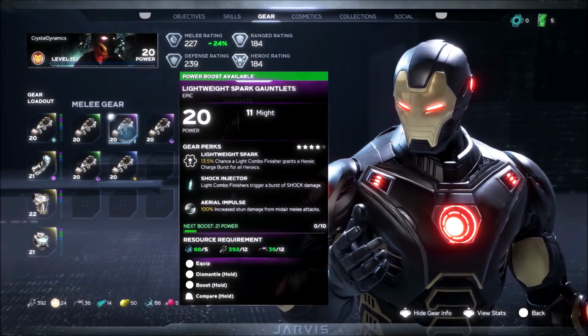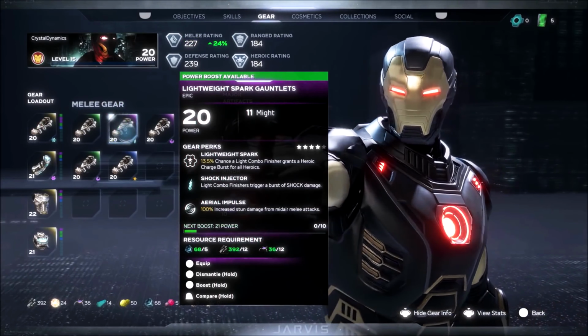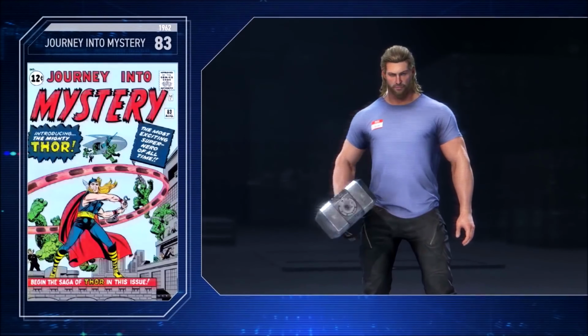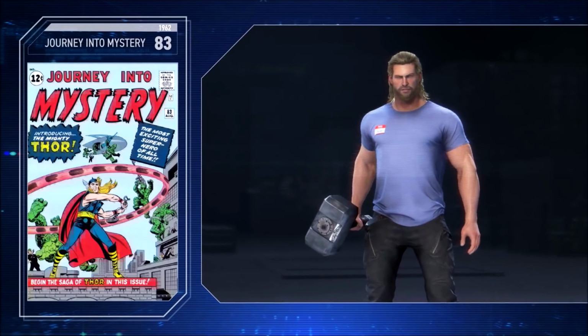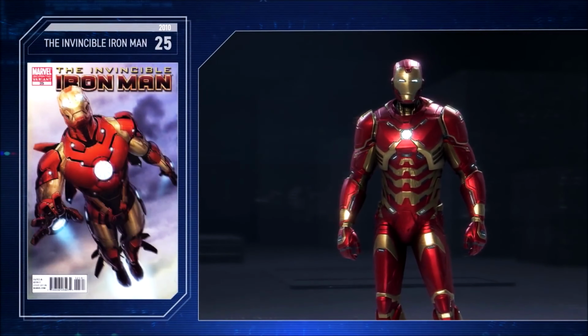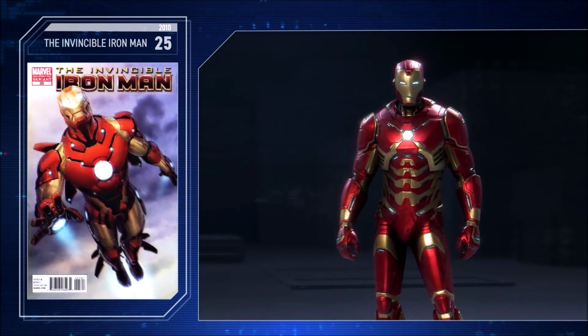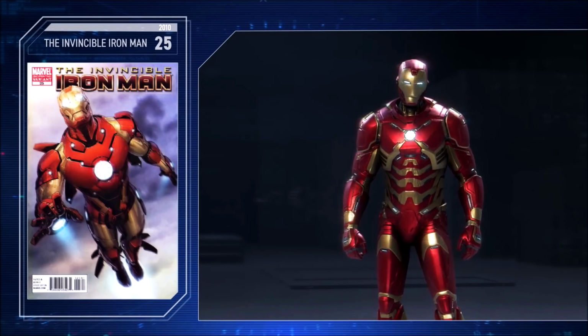There's Iron Man's suit from the 2014 Original Sin storyline, or Donald Blake, which is a nod to an alias of Thor's who first appeared in 1962's Journey into Mystery issue 83, or Tony's StarkTech outfit that was inspired by the Bleeding Edge armor that first appeared in Invincible Iron Man number 25 in 2010.